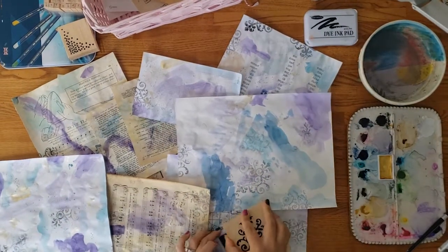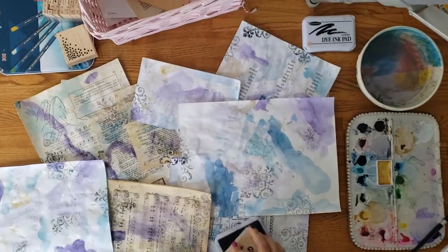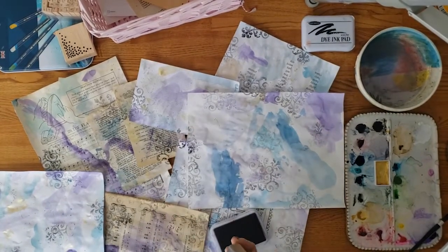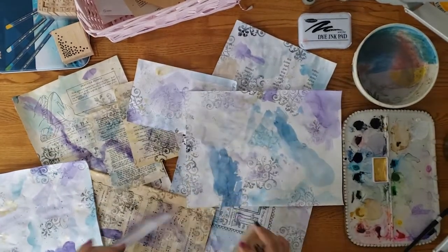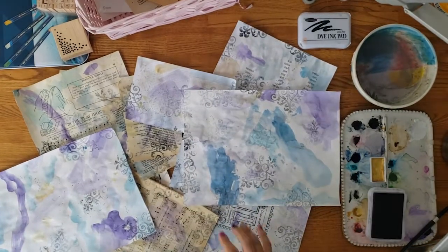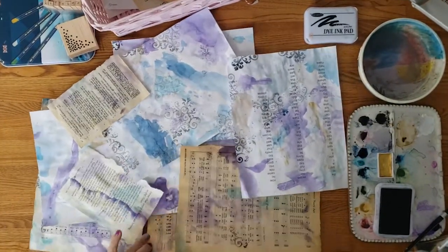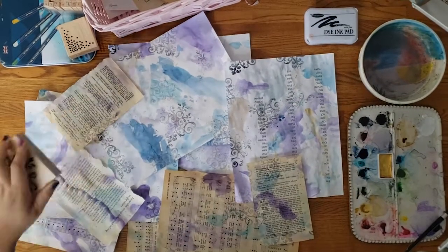So I do a little shuffle and I do it again. And see how I am stamping at the edges? This makes it, again, really effective because you're going all the way to the edge of the papers and you're getting half of a print on the paper underneath. So you're getting just a glimpse of that pattern, but not a whole fleur-de-lis. And I think that makes it much easier to use when you are using these as background papers.